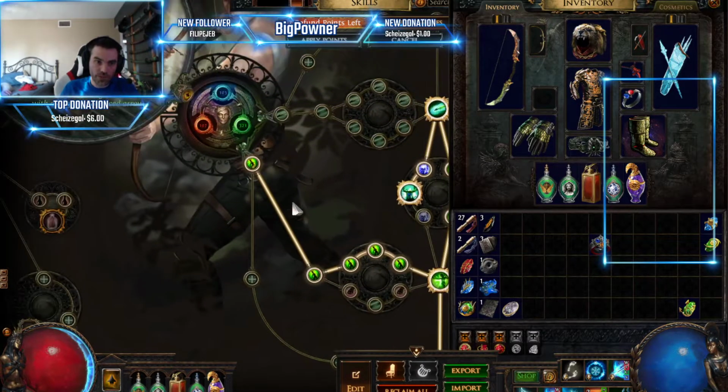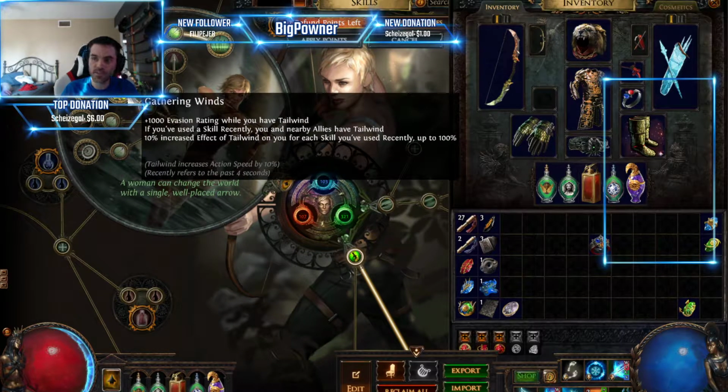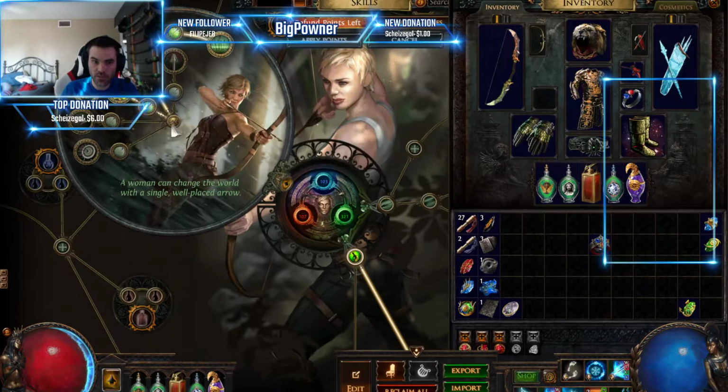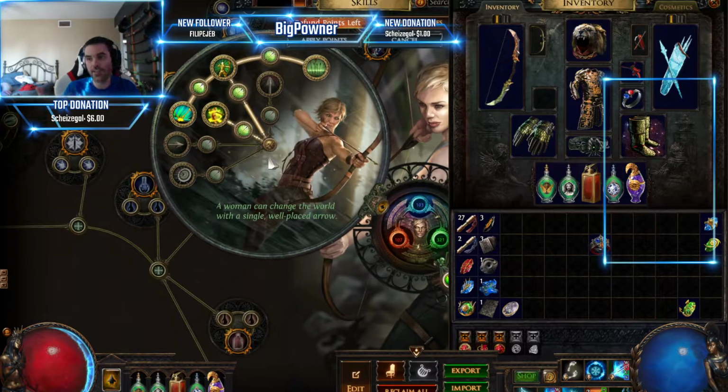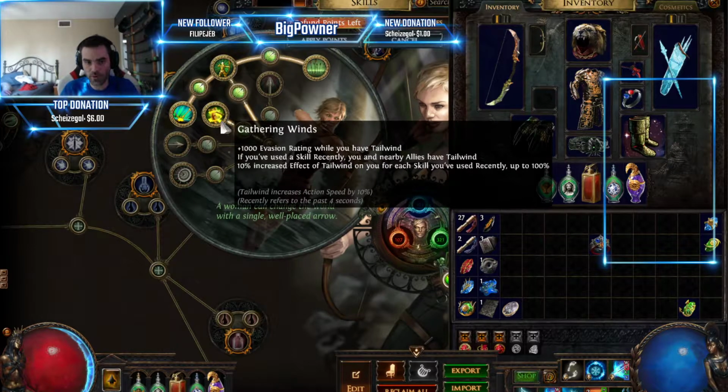Finishing this off, you're going to want to go for the gathering winds. The reason why is you can see how fast I was moving, and it's a combination, and it's not just that. It increases your attack speed, it increases everything. It's like a crit multiplier for all of your actions. That's how you can think about the tailwind.